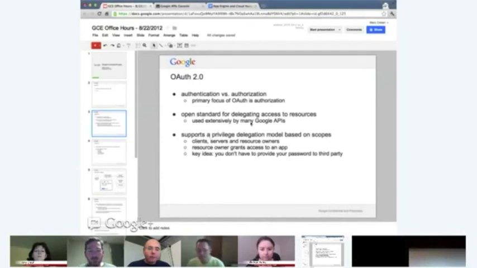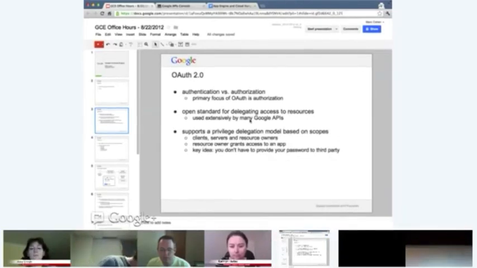The model behind OAuth is a delegation model, meaning that there are these entities: clients, servers, and resource owners. So you're a resource owner if you own something that's served up by a server. And in the OAuth model, the client is kind of the intermediary, and I'll have a diagram that I think will illustrate this a little bit better. But the idea is that you authenticate yourself to the client, and the client interacts with the server on your behalf, and you essentially delegate access to your resources.